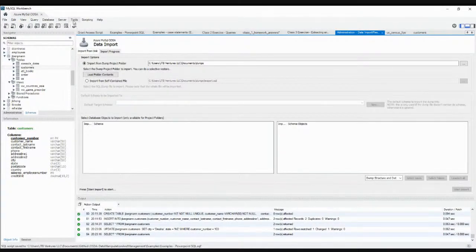Import. So, import options. Network. I actually haven't done this in a while, so good exercise for me too.